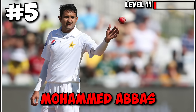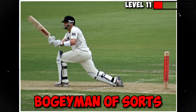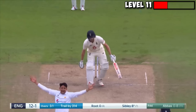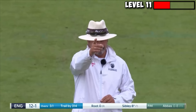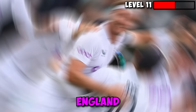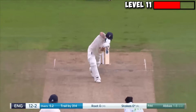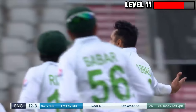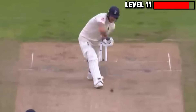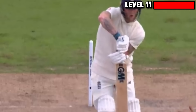While not the quickest of bowlers, Pakistan's Muhammad Abbas has developed a reputation as a bogeyman of sorts within the English county circuit. His ability to swing and seam the ball both ways more than makes up for his lack of pace, and he showcased his skills during a test match against England by dismissing Ben Stokes with an absolute ripper. Coming in with the angle, the ball pitches at middle stump and seams away, resulting in disturbed furniture and a rattled Ben Stokes — whose expression suggests there wasn't much he could do about that either.